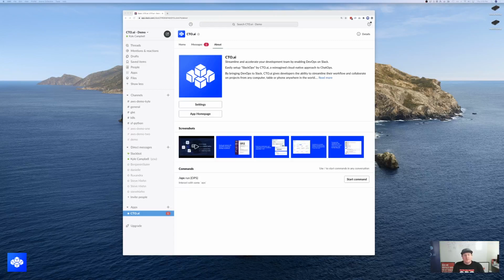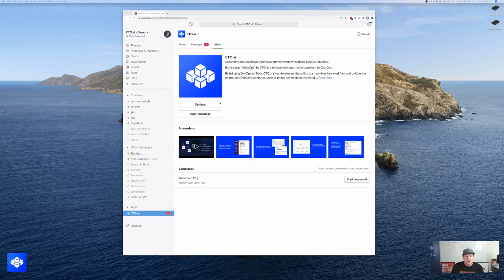The way we look at this is essentially a new control plane for DevOps. We think Slack is one of the greatest places for you to start your work and acts as a natural jump off point to how you collaborate with your team, but also the systems you use. So we've been working really hard to enhance our mission, and that is to make DevOps more accessible to the next 40 million developers.